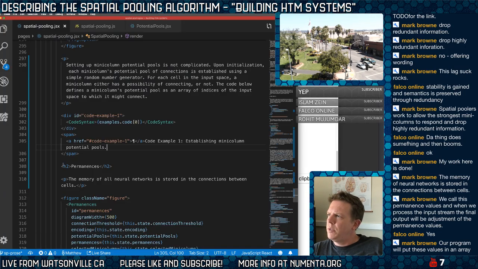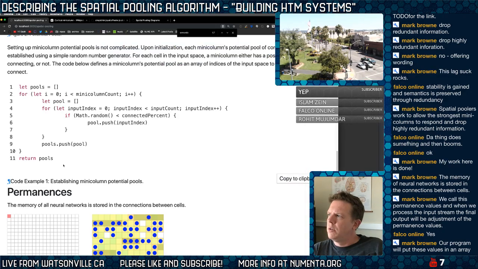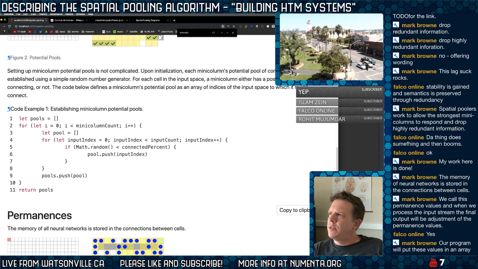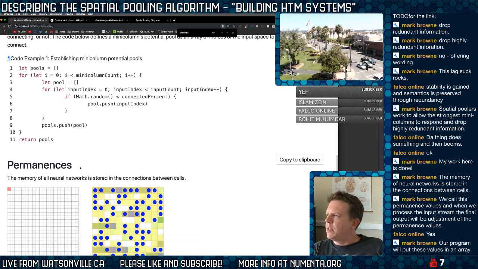So maybe I should put that up before. I kind of like that before. Okay, the code below defines a mini column potential pool as an array of indices. Okay, back to permanences.